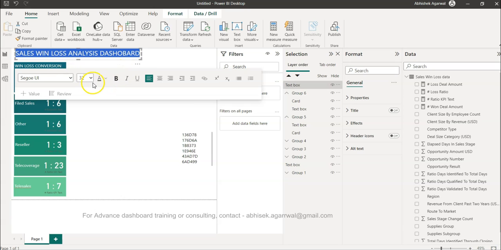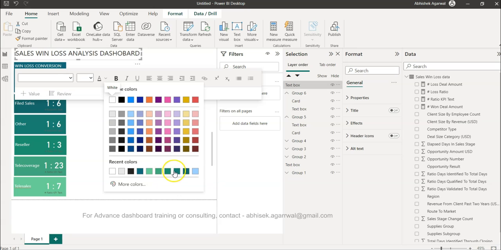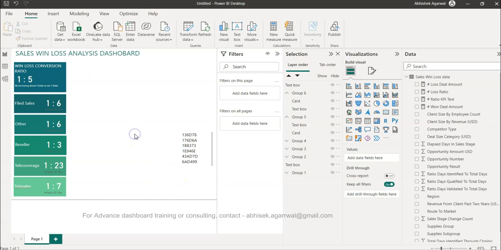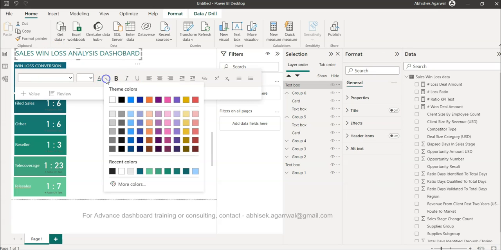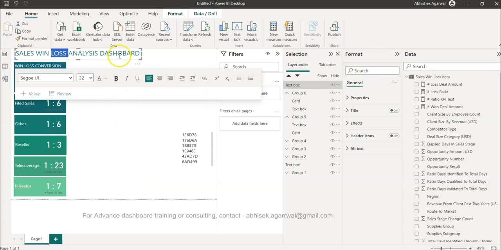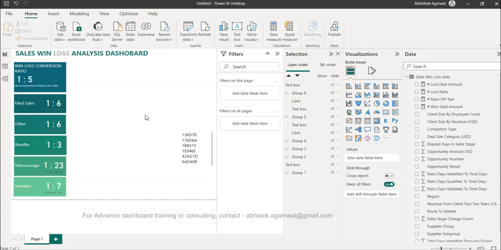So this entire piece we will try to keep it like this, sales win-loss analysis, but loss will be highlighted, only loss will be highlighted with the gray color. Okay, and you'll call it bold, sales win-loss analysis dashboard, because loss we are going to indicate with the gray color.